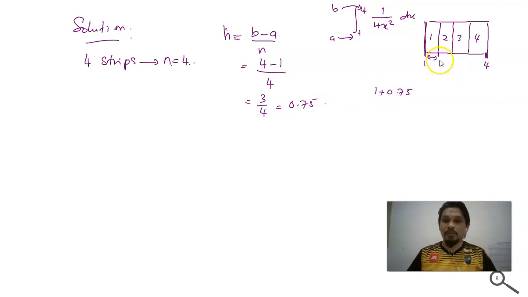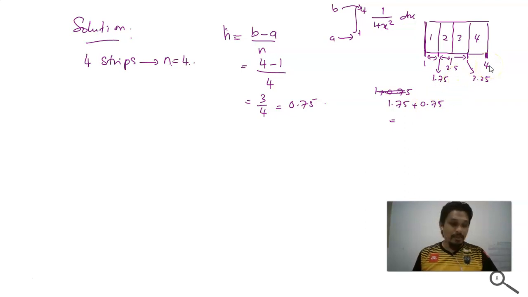Okay, and the distance between here until here, which is 1 plus 0.75, equal to 1.75. Okay, and then 1.75 plus 0.75. What about this? 1.75 plus 0.75, 5 over 2, or 1.75 plus another 0.75, and this gives you 2.5. From 2.5 plus another 0.75 equal to, here, 3.25, and 3.25 plus 0.75 equal to 4.